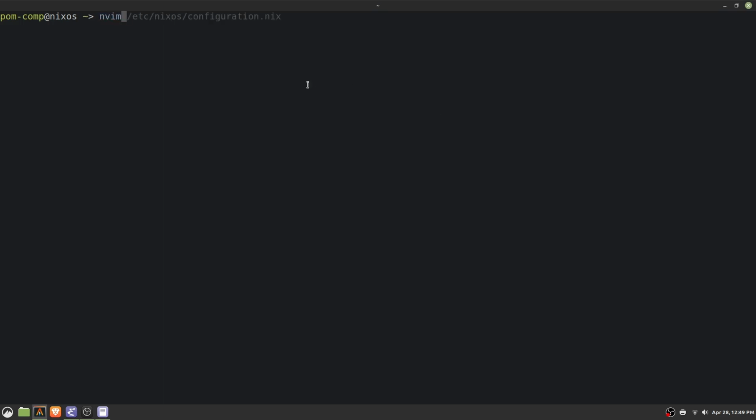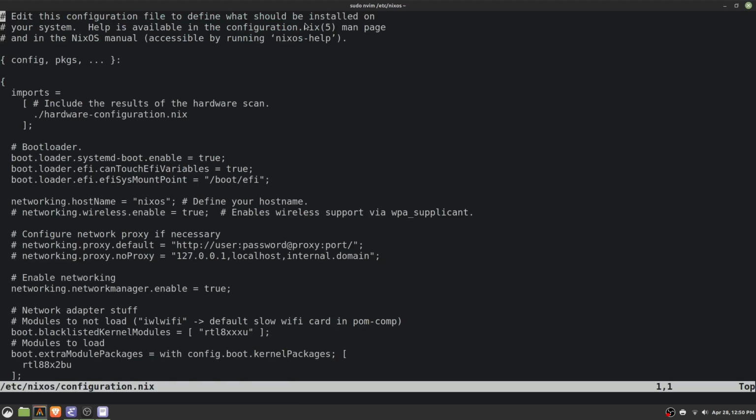So I have my path to my configuration file, which is /etc/nixos/configuration.nix. And we want to make sure we open this with sudo, because this is a read-only file. We can only edit it if we are administrators. So we're going to use sudo here. If you guys have a different configuration file stored elsewhere, which is not read-only, or you don't need admin permissions for that, feel free to use that as well. But just make sure that you rebuild with that certain file if that's the file you edit. So let's go sudo nvim, and then let's hit enter, type in our password, and now we're in.